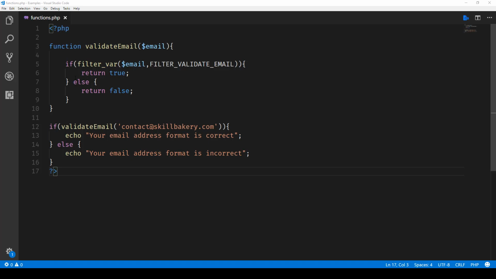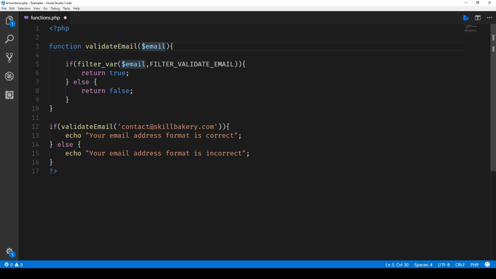In order to create a function, we have to start the function with the keyword function and then the name of the function. For instance, over here, the name is validate email. And next we need to pass any parameters. If that function is going to accept any parameters, that is what we will be providing over here. In case there are more than one, you can separate that with a comma and then specify another parameter name, like name over here, in this way.